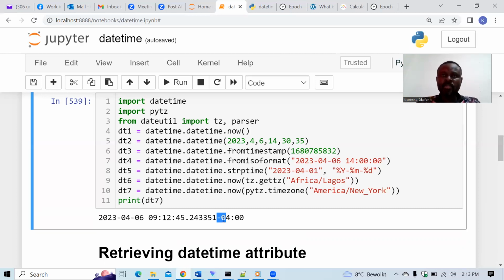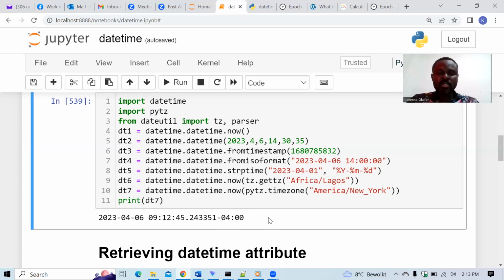That's why there's a minus. And the thing is that as it progresses eastwards, it gets the positive marker, and to the west, it gets a negative marker. So UTC is actually ahead of time in New York, America. That's what it's saying, basically.